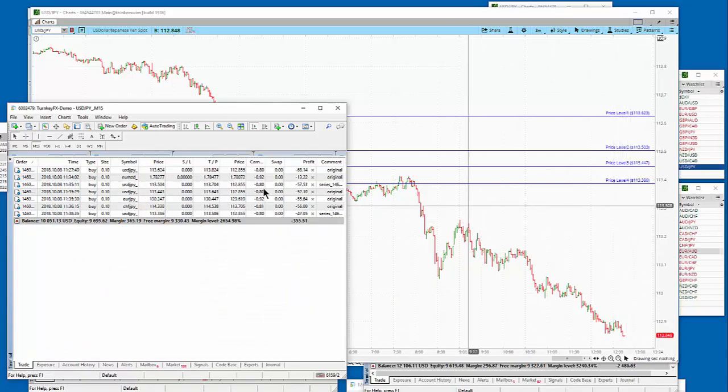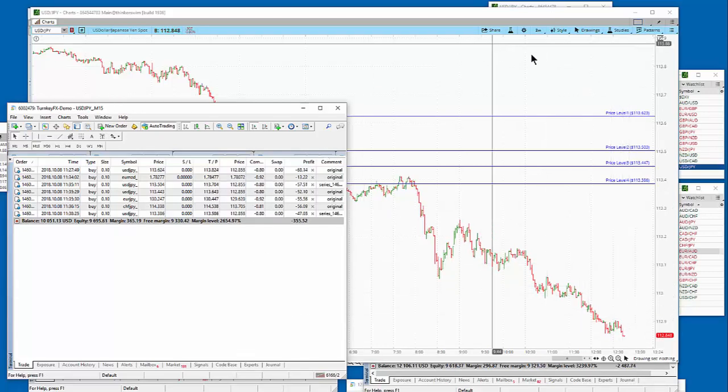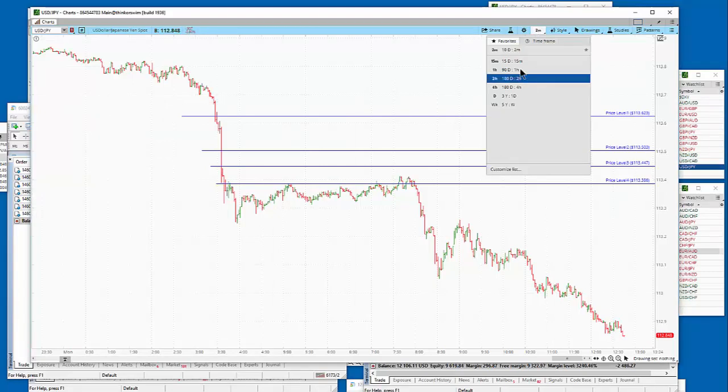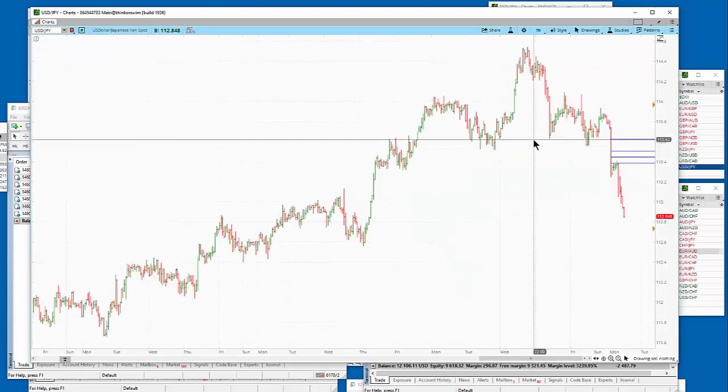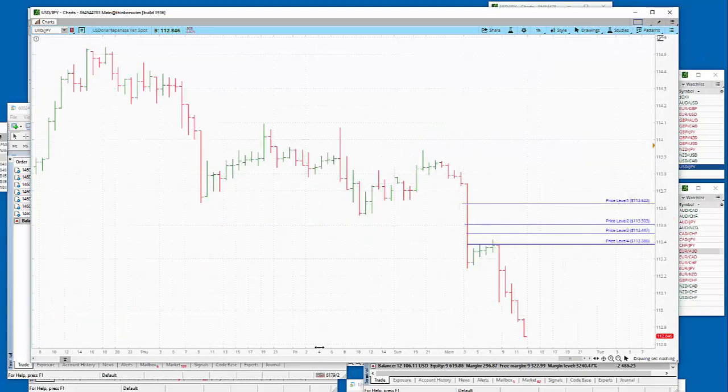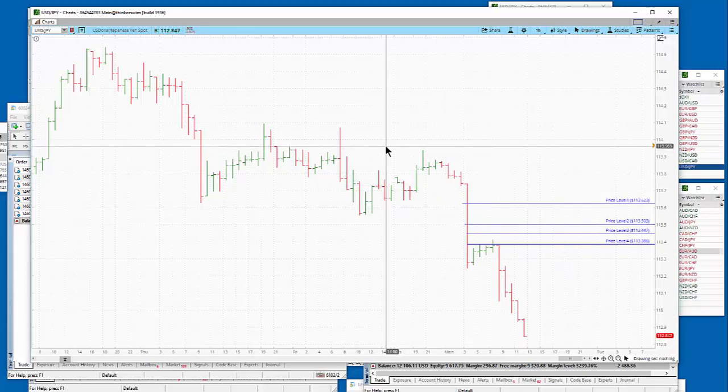I'm not sure if we'll wait for them to get 100 pips ugly or if we're going to hedge them now. If we'd like to get an idea about that, instead of going from a 2-minute chart, what we probably do is go to a 1-hour chart or a 4-hour chart, a higher time frame, right? Here are our trades: Thursday, Friday, Monday, Sunday. Here's the trading that's happened so far this week.